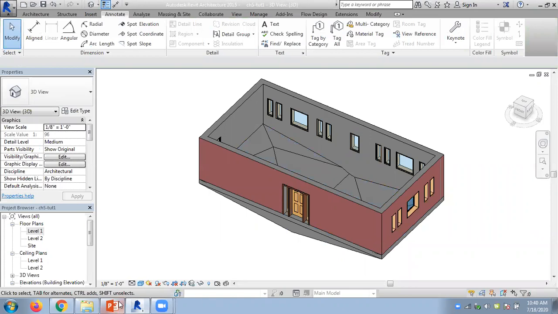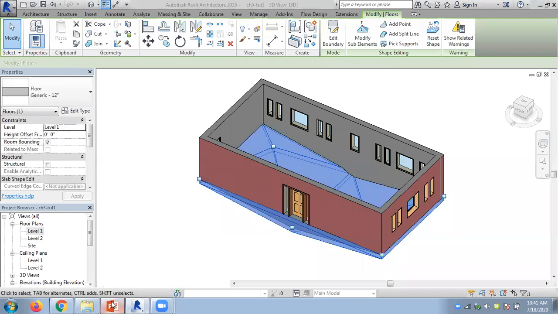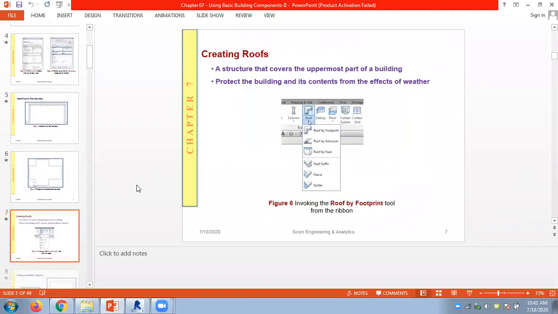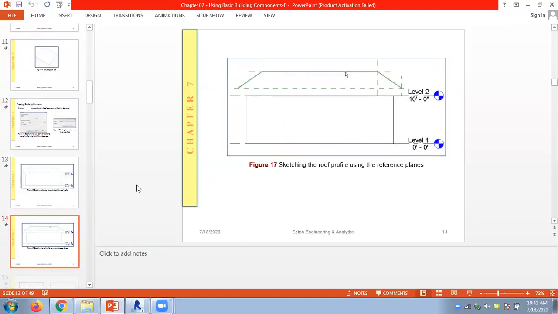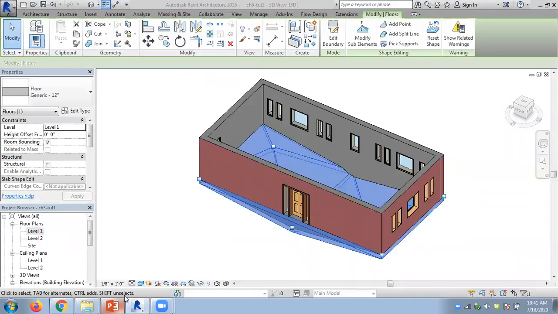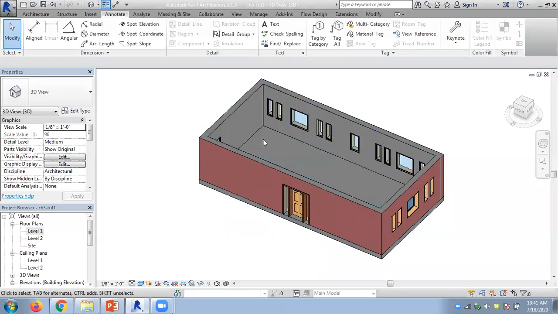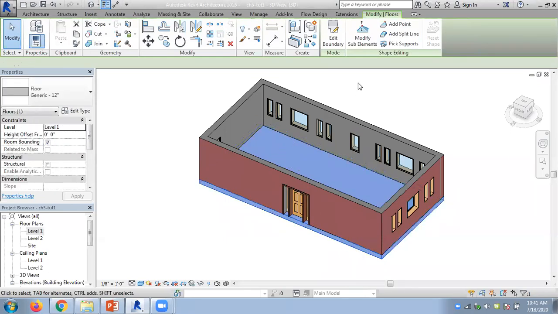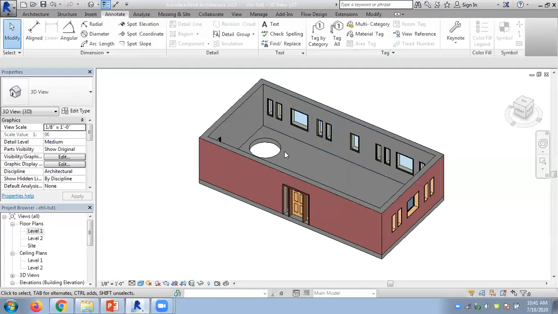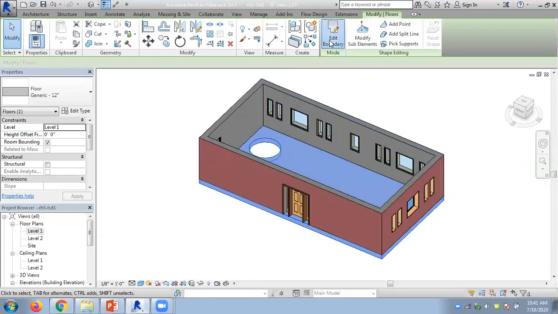So now this is the basic idea of floor creation. We'll look at how to create a ceiling. Before coming to the roofs, I will look at the ceiling tool. I will reset this back to the normal shape. Now, if you want to cut the floor, one way is you can come here and use the edit boundary tool and draw the shape. This is not really good because this is not a cutting tool. This is again a drawing tool. Since you have drawn two loops, the middle will be automatically cut. So that is not the good way of doing this.